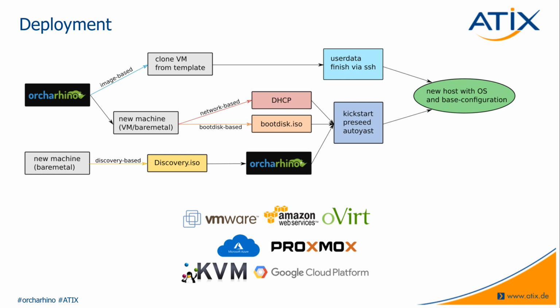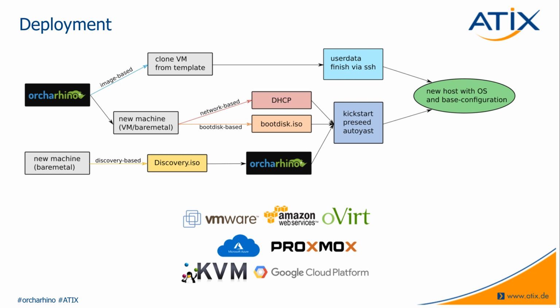The third way to deploy a server is more for bare metal machines. The basic idea is the following. If you have several bare metal machines in the data center, you would like to switch on several servers and configure them to be deployed, and not switch one on, go to Orcharhino, configure one, and deploy.